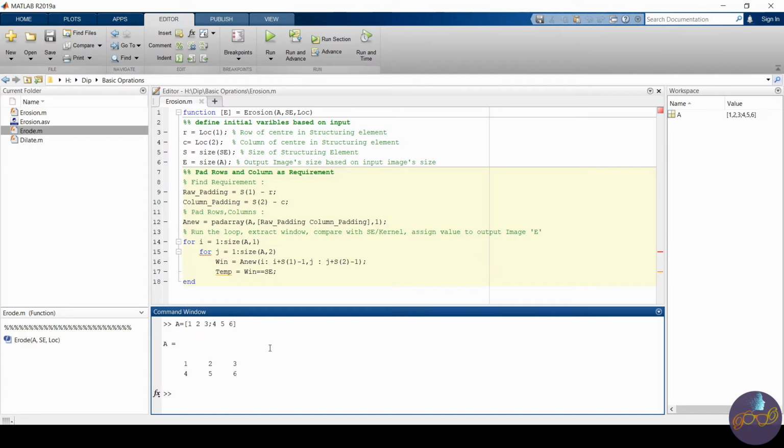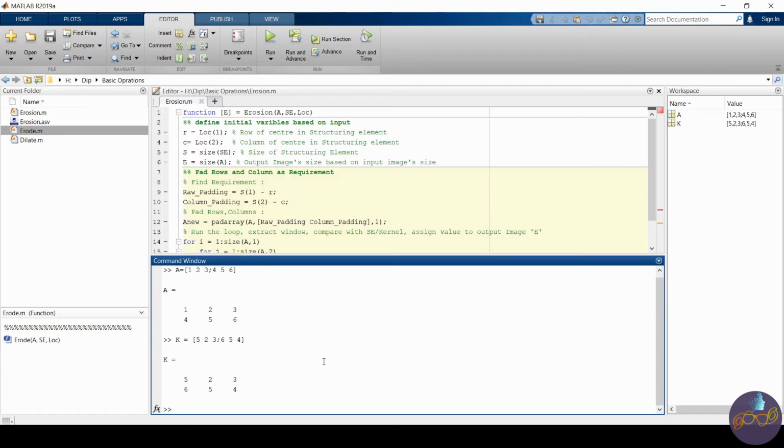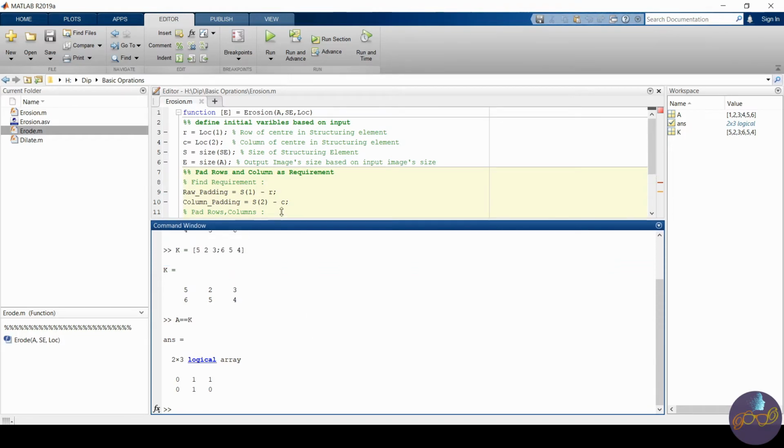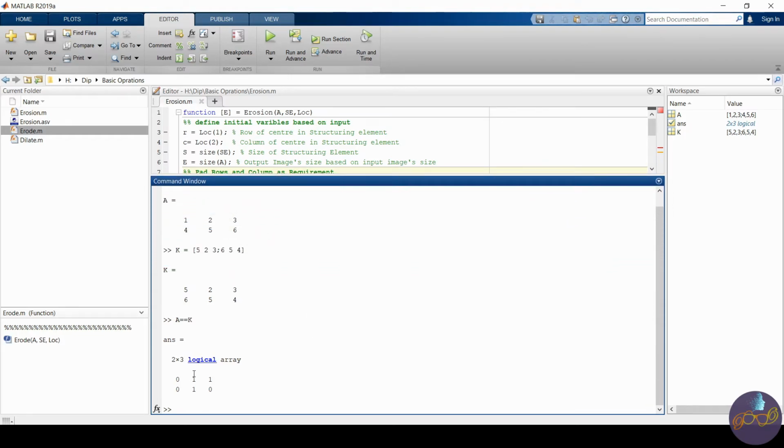This is our window, and our kernel is 5 2 3, 6 5 4. So let me show it so you can see both. Now if we do a equal to k, then we will get the values where this is matching. So these are the 3 points, 1 1 1. You can check, these are the matching points.